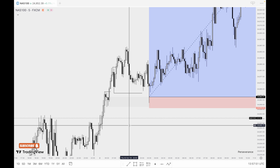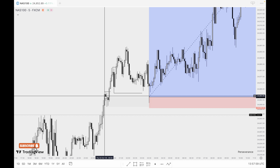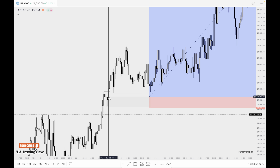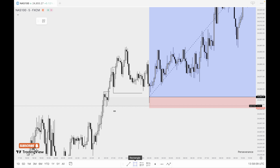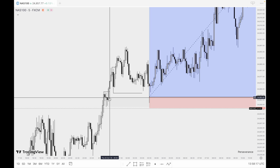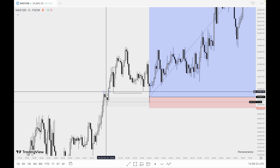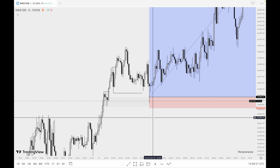Now pay attention to another thing. This candle, which is this arches candle, is the actual break of structure, right? While this other block is the one that caused the break of structure. So this top here is not your point of interest. This candle here is not your point of interest. No, your point of interest is the candlestick, being the order block or breaker block, that caused the actual break of structure, not the break of structure itself. So that is what that statement means, that it has to trigger a break of structure.